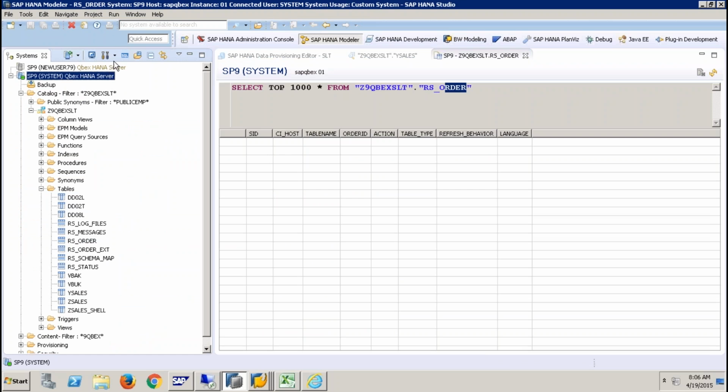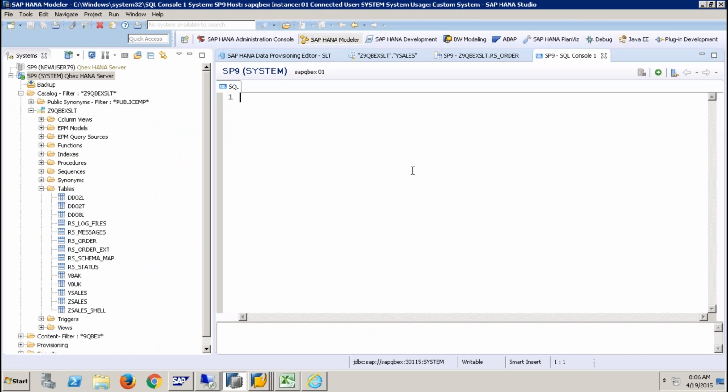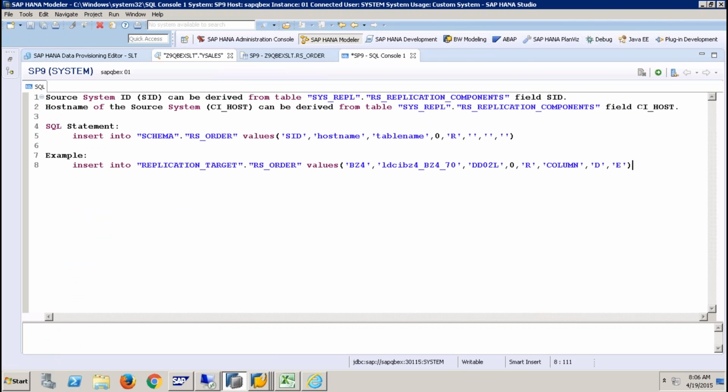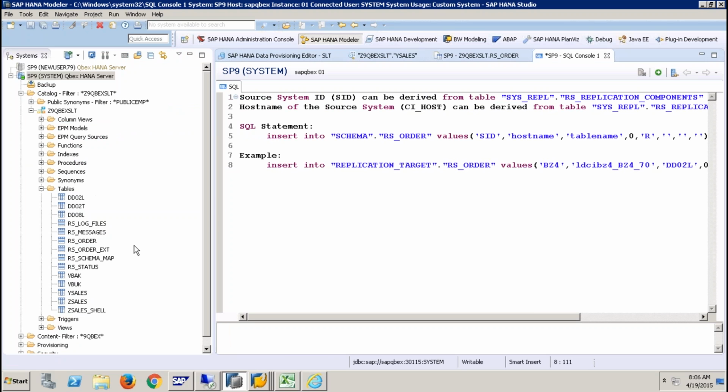So how do I make an entry? I have just tried an insert statement. Basically, where should I insert this? What is my table? Z9 Cubex SLT, right?